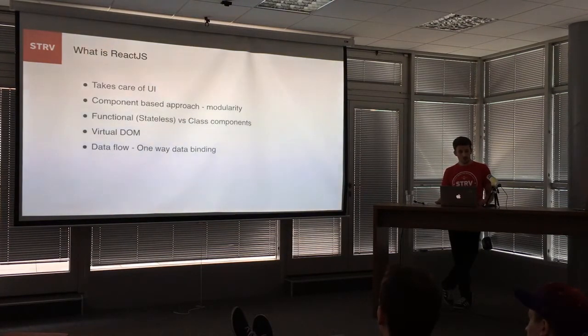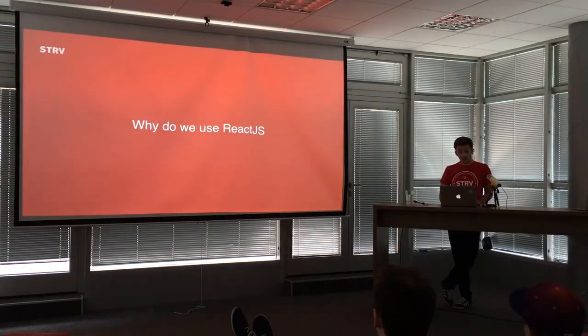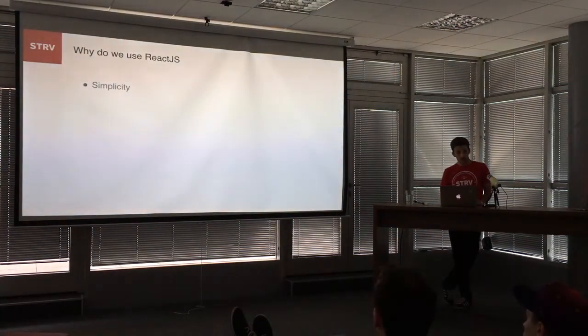Next significant strength of React.js is its data flow, one-way binding, which means that data goes through components only in one way. In other words, it's passing data down the tree as arguments. Another reason why we use React.js here is, for example, its simplicity. It's easy to learn for newcomers, so they can start working very quickly. It uses plain JavaScript and it has well-defined lifecycle, for example.